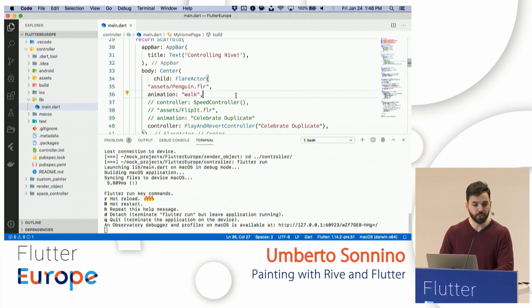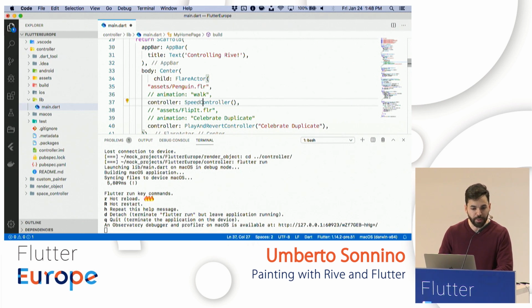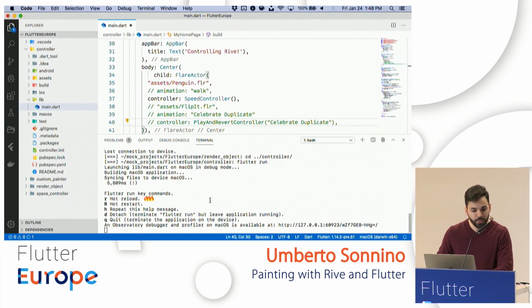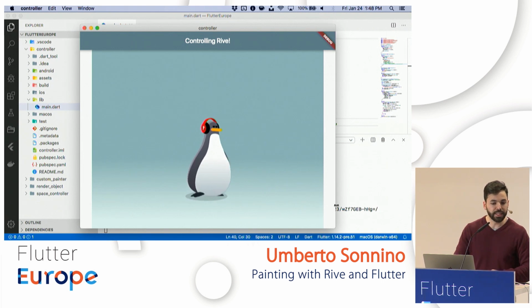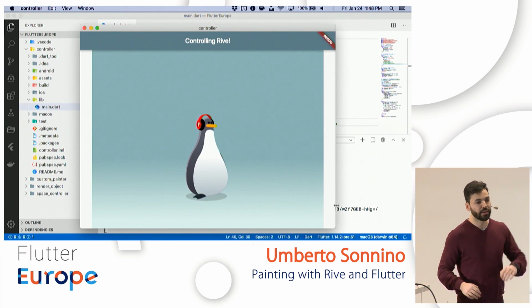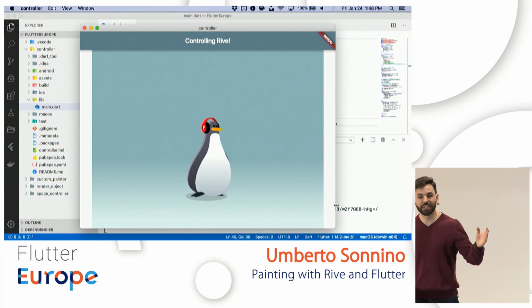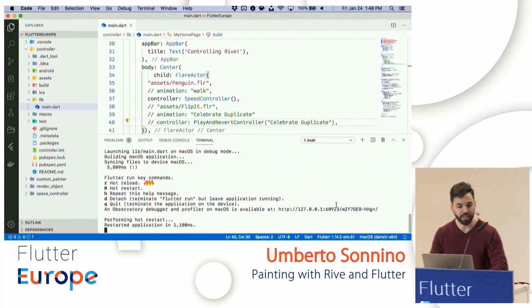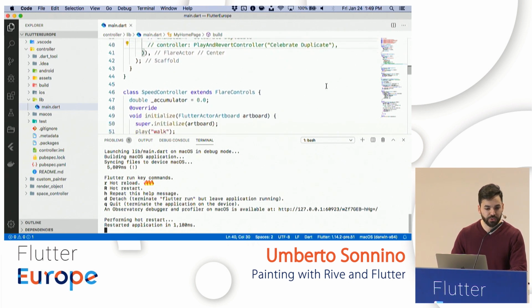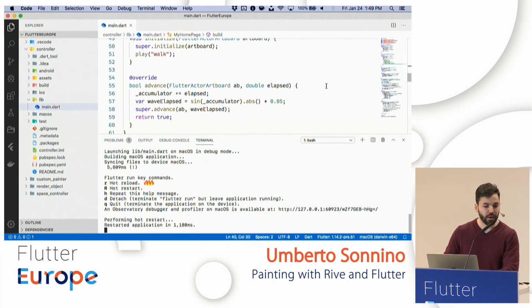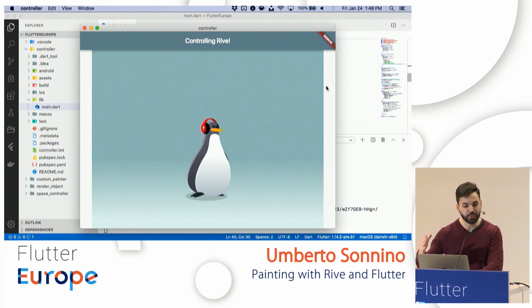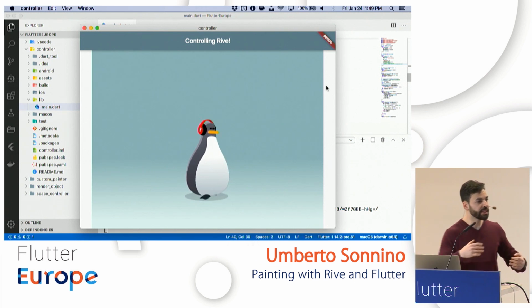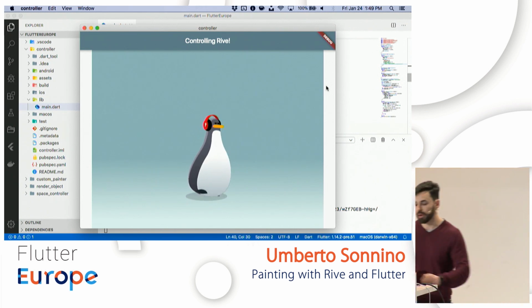But what if you want to actually do something stranger with the penguin? A penguin is a fun element, so we want it to be doing strange movements. So we reload, and you can see that now the walking phase of this penguin is sinusoidal. I've implemented a simple algorithm in here in which we use the sine of the time, basically, to make it walk fast and really slow. So you can see that the animation is controllable at runtime.